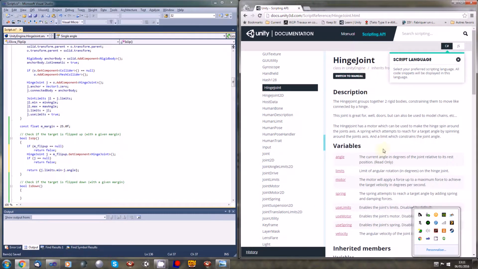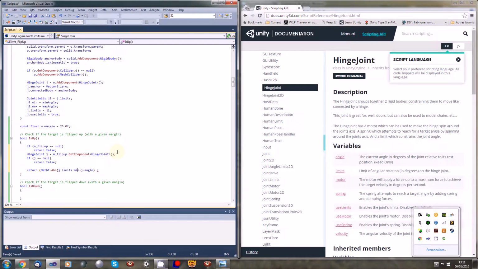Angle for a hinge joint is the current angle in degrees relative to the rest position. And we will have to take the absolute value of this, just in case it's below the limits for some reason, which should not happen, but let's do it.